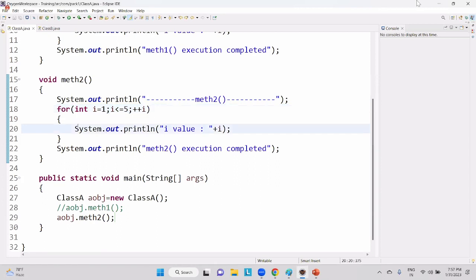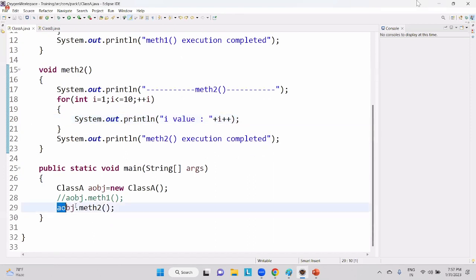Okay, now let me try to make this as 10. And here I want to write like this. Now, if I call method 2, what is my output? First, what will be getting printed?